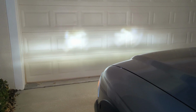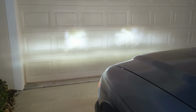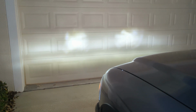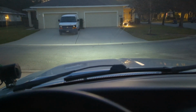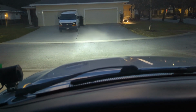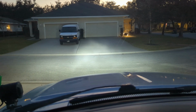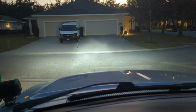I might adjust the fog lights up just a little bit more so there's not that shadow in between the headlight beams and the fog light beams. And then it should be good to go. So those are just the fog lights right now, and they're pretty even. It looks really bright on camera, but it's a lot easier to see in person. And then the headlights. So there's no shadow right in between the headlights and the fog light beam, so everything should be good, but I'll know in the morning when it's actually dark on my way to work.